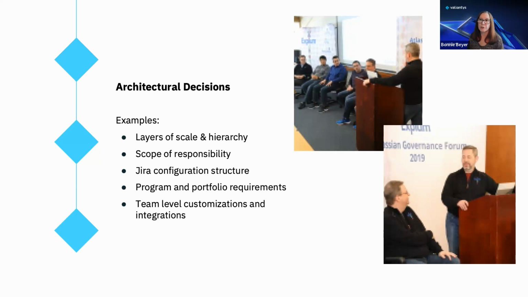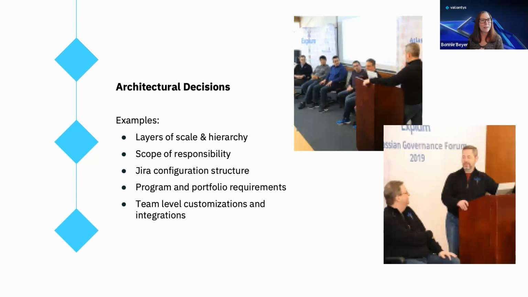What's our Jira configuration structure? How do we lay our data into that data topology? And how do we define a Jira project? Are our Jira projects defined around teams, around programs, around products, or do we have a mix and match of all kinds of different types of Jira projects? If the latter, then maybe that's a place where you want to start.